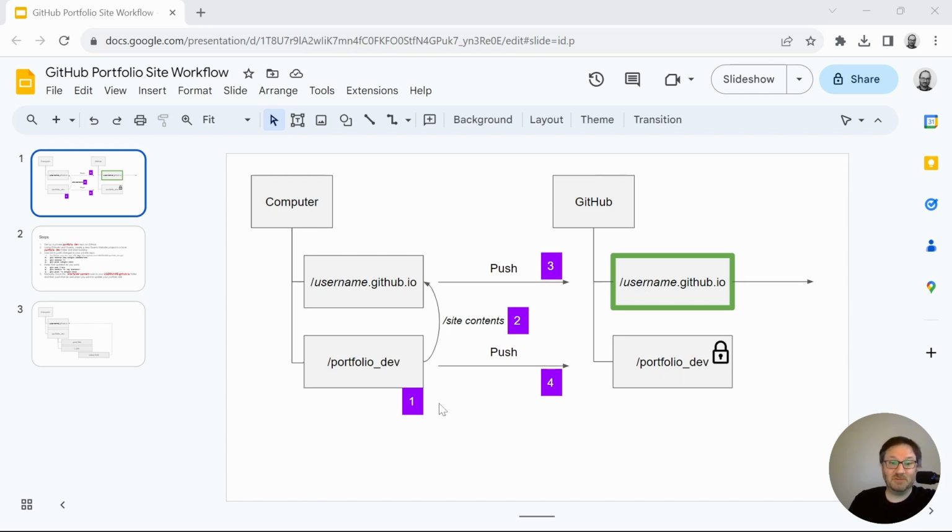Now, the workflow here is that your working directory, Portfolio Dev in this case, is where you do your work. You make your changes, you try out new images, you make some new pages for your portfolio, whatever it is you want to do. You work on that first.